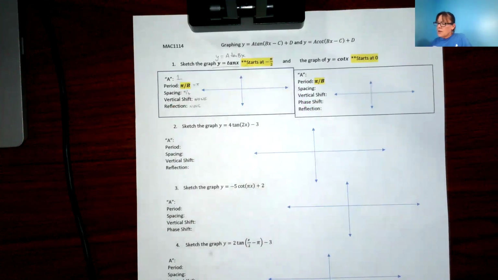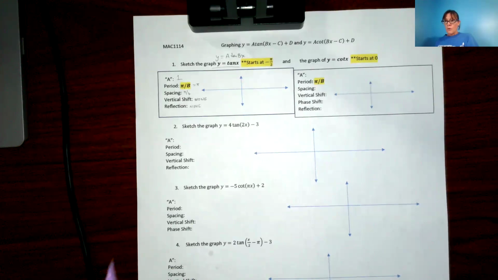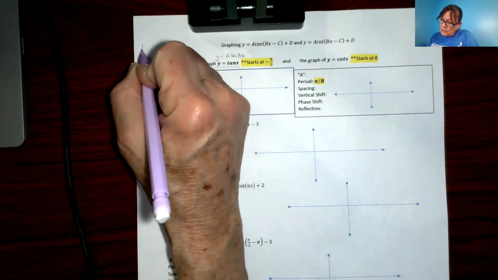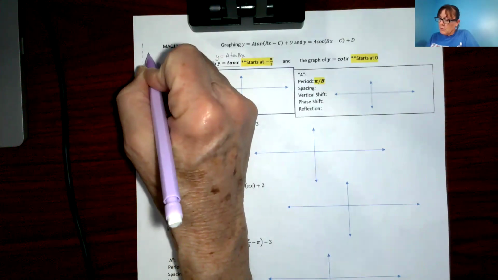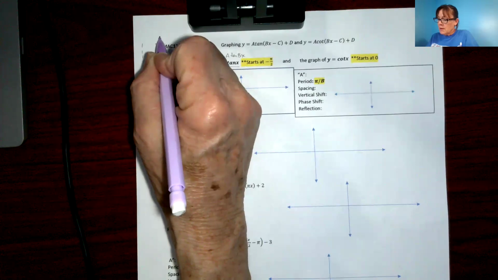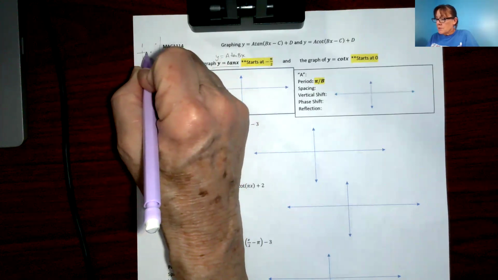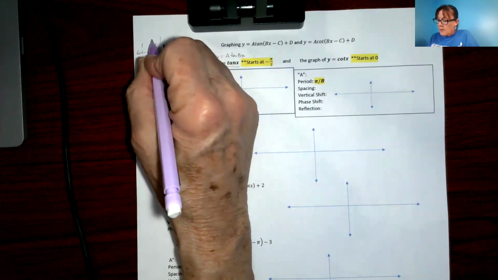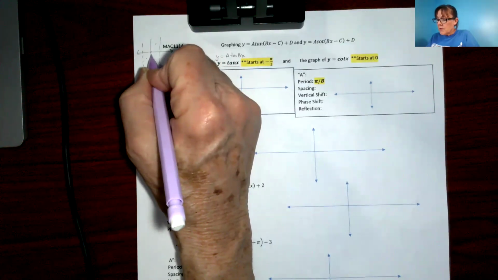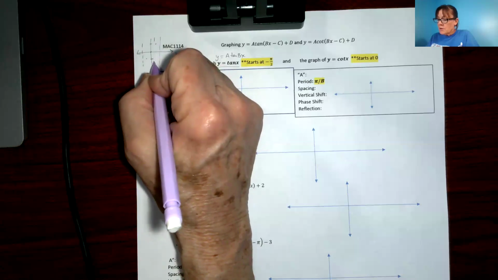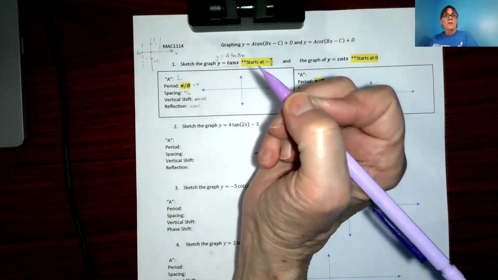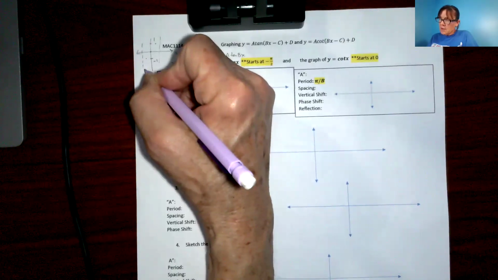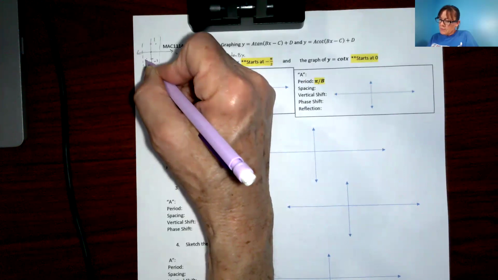All right, so this is the pattern for tangent. Once we lay this out, it's going to be asymptote, low, middle, high, asymptote. In the middle, if something's not shifted, is the x-axis. And how high and how low we go is the value of a. So for an unchanged tangent graph, it's going to go down 1, up 1. It almost looks like an x cubed graph. It goes like this.